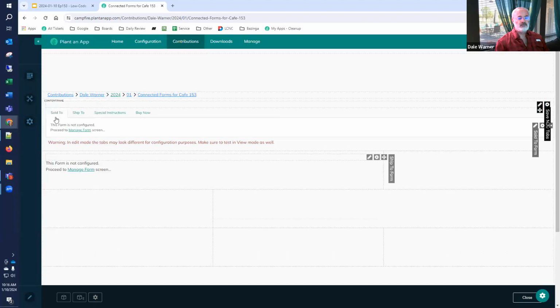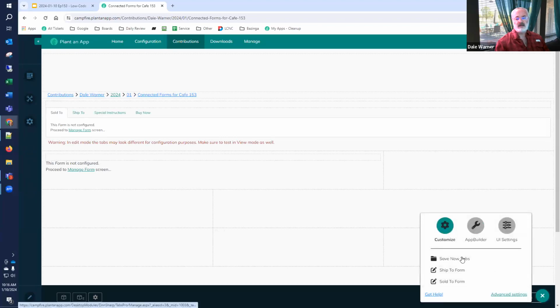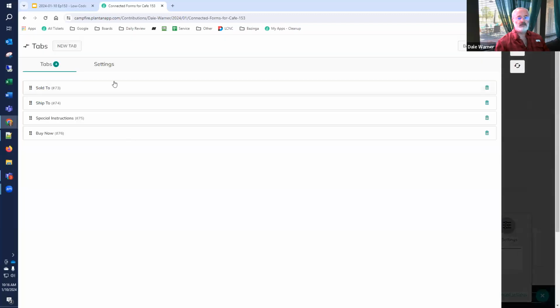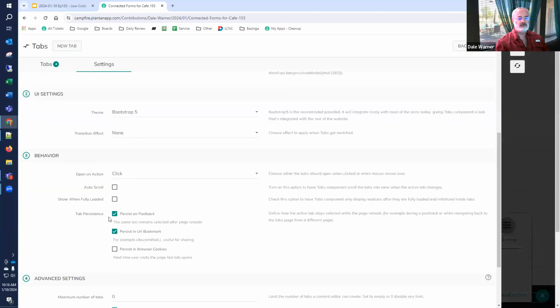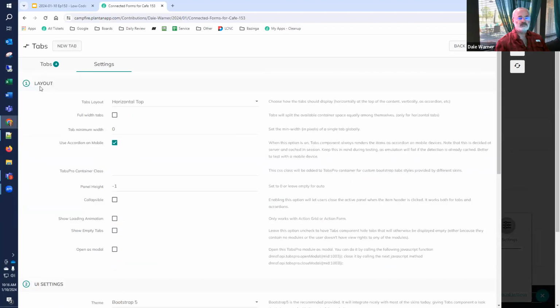I don't know if you're catching it, but when the page redraws, we're seeing this one appear outside and inside of the tab for just a minute. It appears outside and then gets brought in. That's a nice visual thing, a nice setting to know about. So within tabs, there is a setting that says that you want to show it only when fully loaded, and that helps to keep that design issue to a minimum.